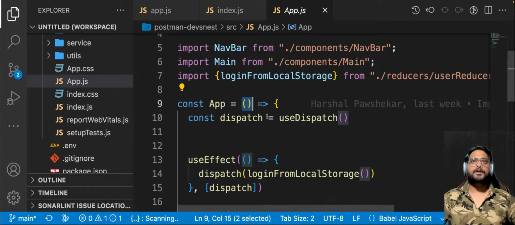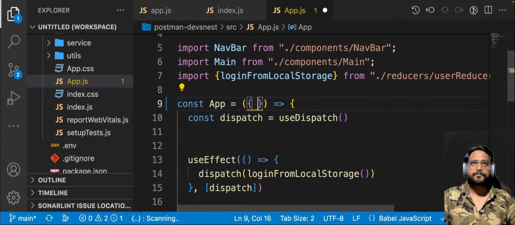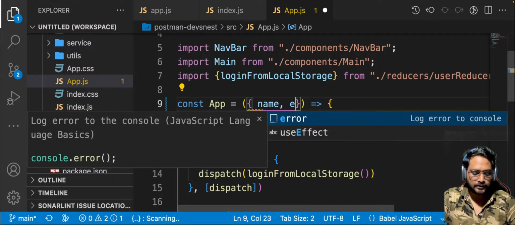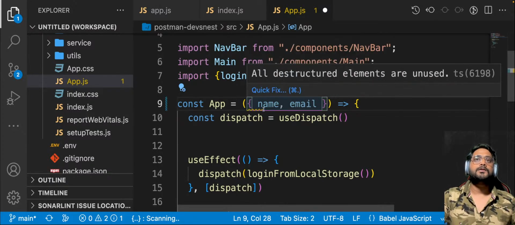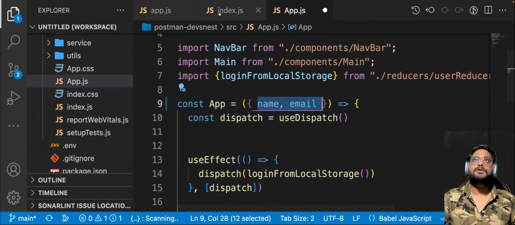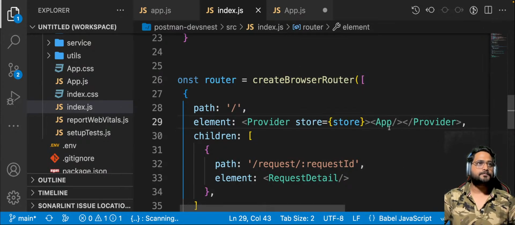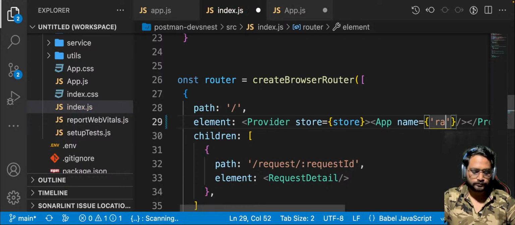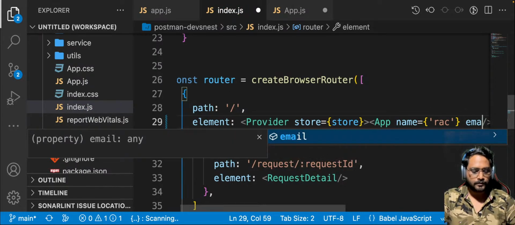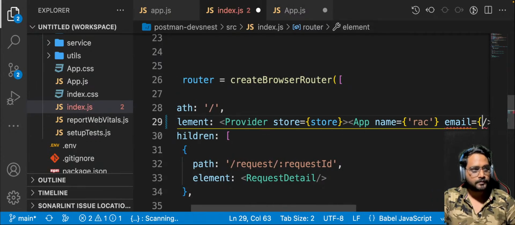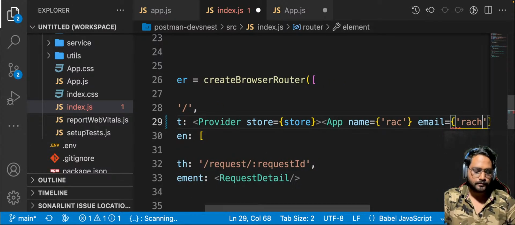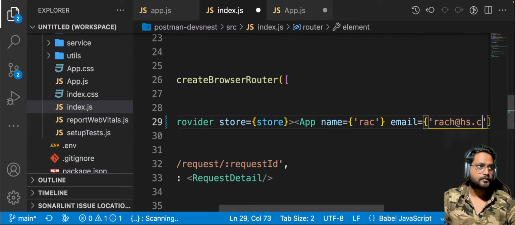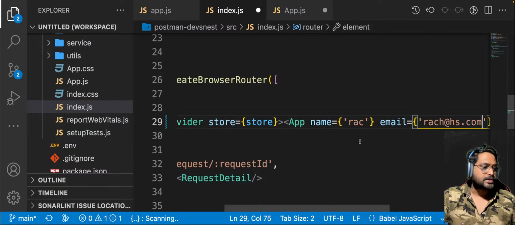Okay, and suppose it was accepting some parameters, for example, name, email, etc. Okay, so you pass these parameters like this: name, email, like this.